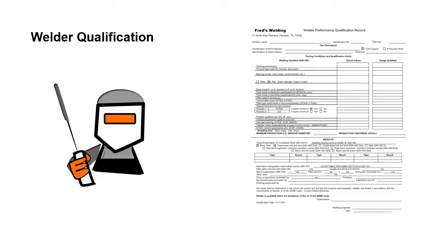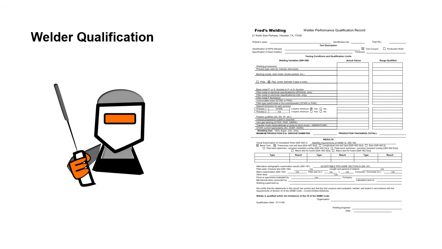Here's a welder performance qualification record from Fred's Welding. You can see that it's a pretty trimmed down version of some of the other documentation we've used. There's only a half a dozen, like we said, essential variables that you need to address. And there's a section down there where you write down the results and, you know, did he pass the bend tests, and maybe you had a macro etch or something else.